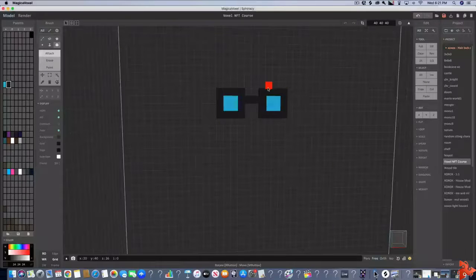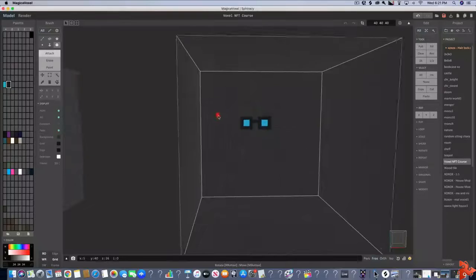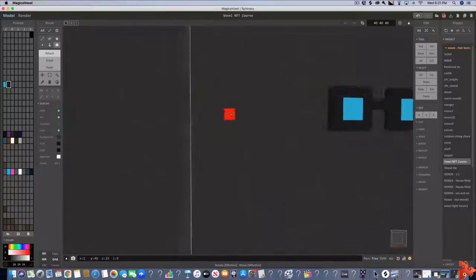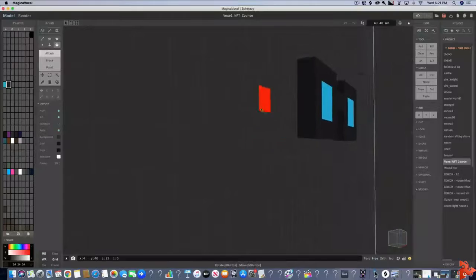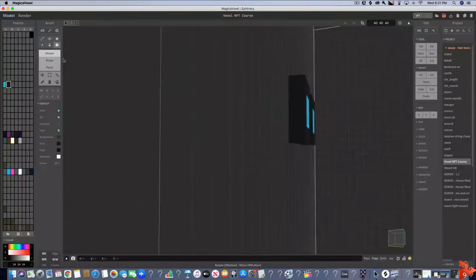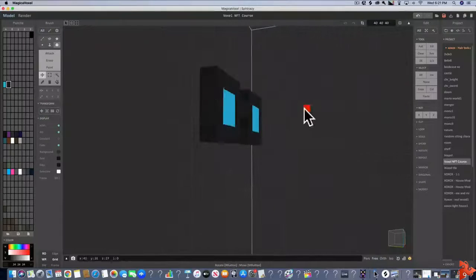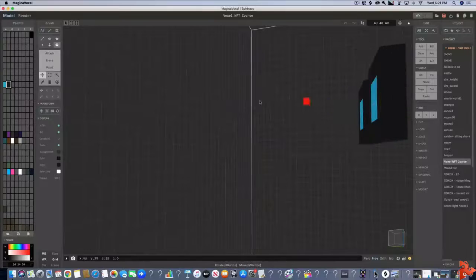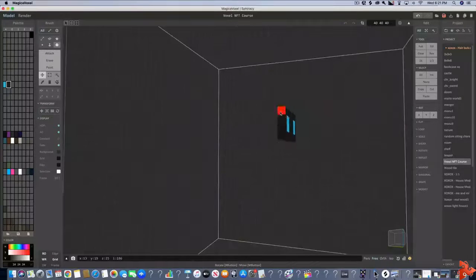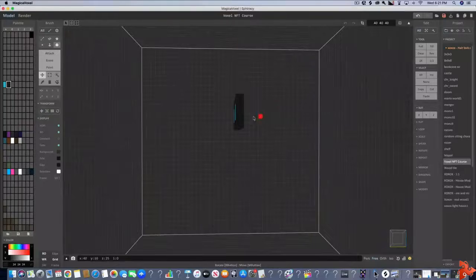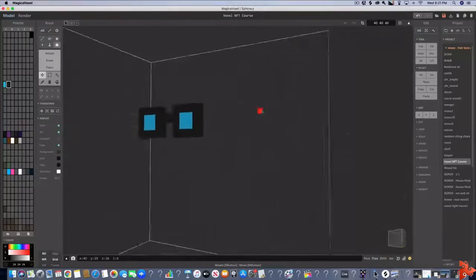Now what we want to do is get these glasses to hover in the middle of this voxel. So let's scroll in, make sure that you're able to see the side of the glasses. Go over here where all your tools are and click on this one. This is your transform. We're going to click there, and now we'll be able to move this. So let's get this somewhere in the middle of the room. Just like that.